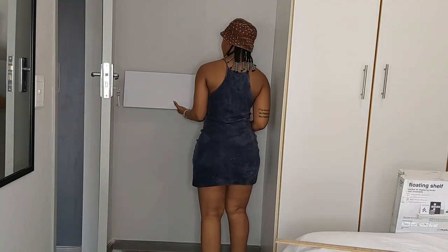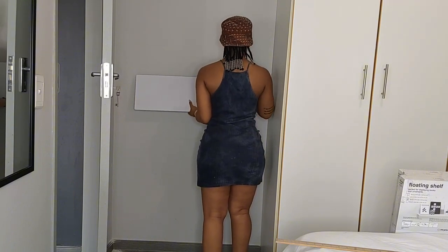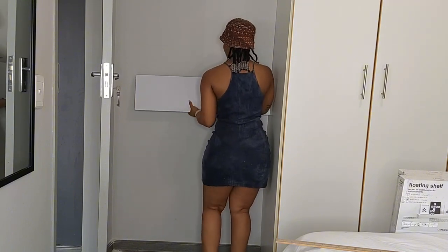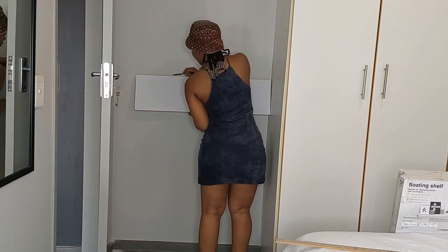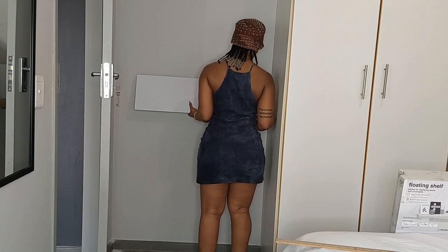I just placed the floating shelf where I wanted it to be, but I exposed the shelf bracket so that I know where exactly I'm supposed to place it.